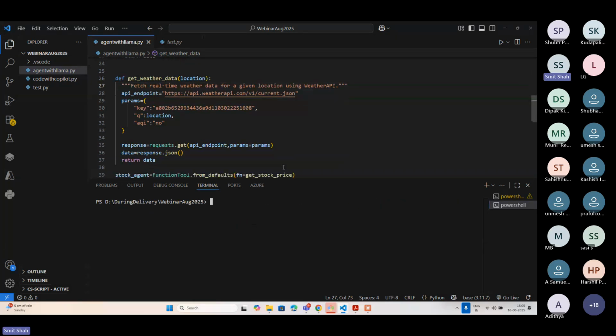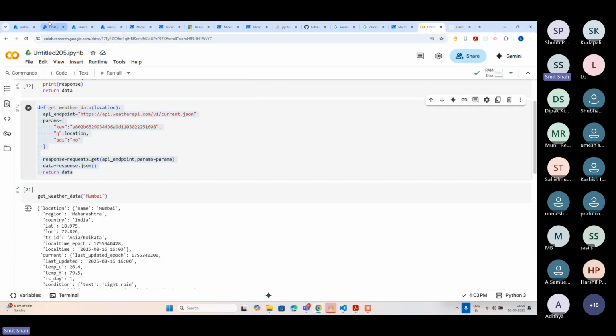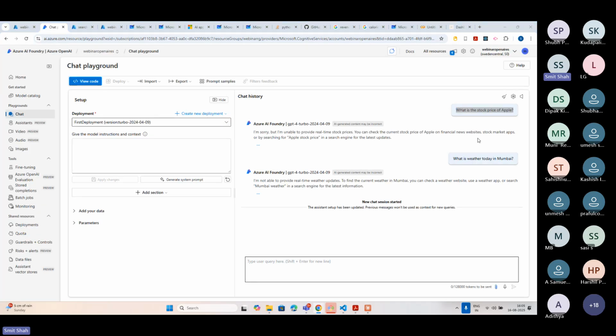Let's run. So this time when I ask it for weather data of Mumbai, it should be able to give me that. Or weather data of Delhi, it should be able to give me that. Okay, let's see. Earlier, if you observe, your Gen AI model was not able to give you weather data. But now your Gen AI model will give you that weather data.